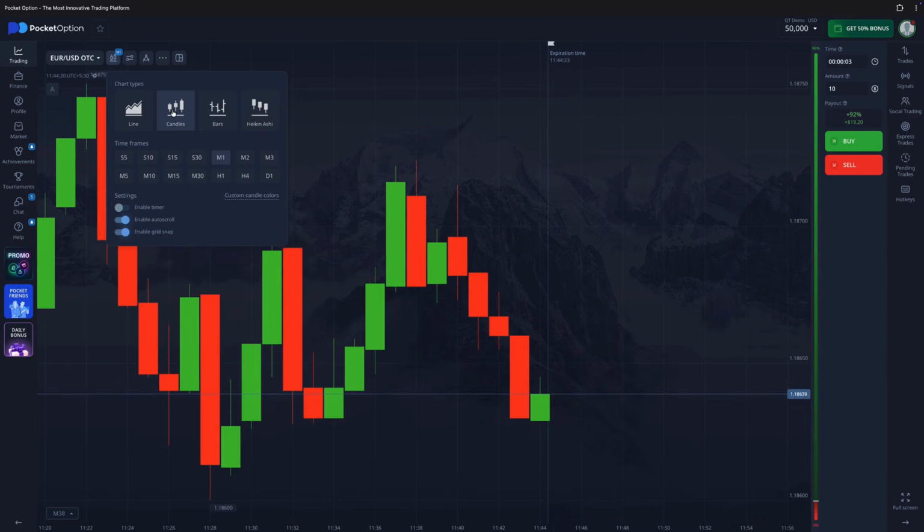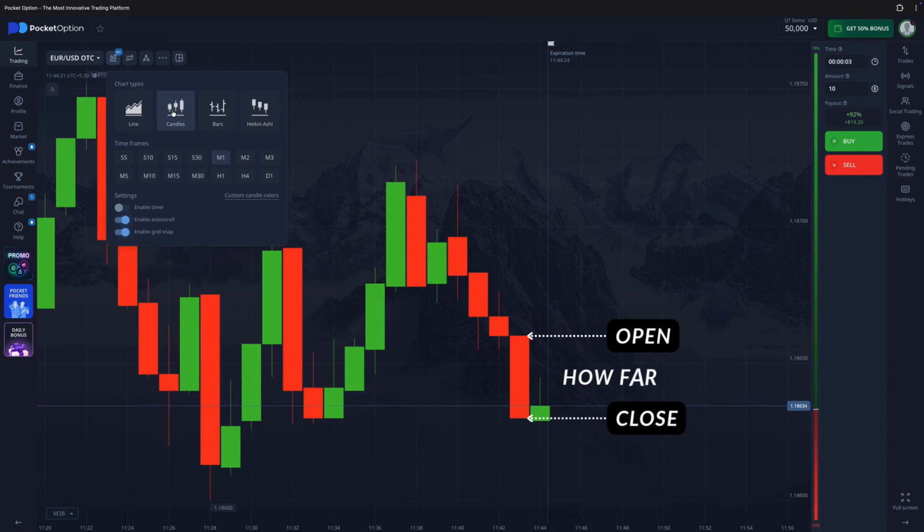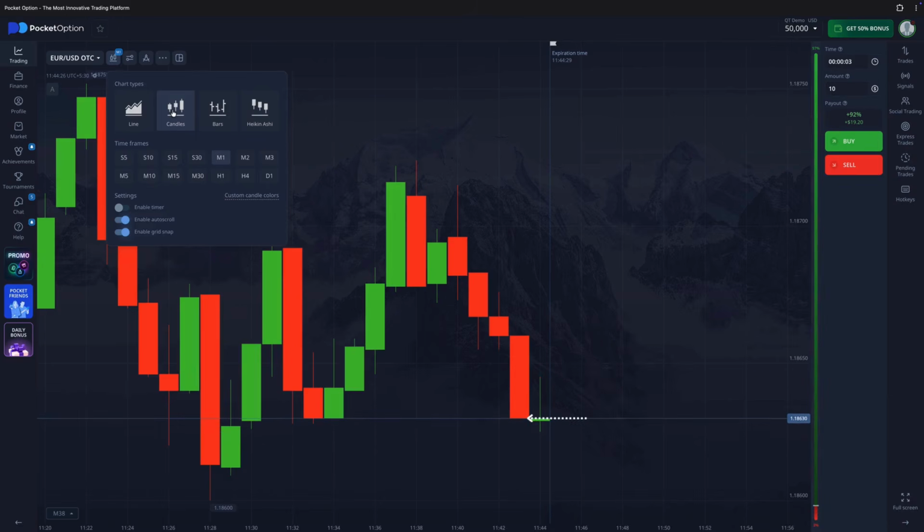Same market, same time, but this is telling you a lot more. Here's why. That line only showed you one thing, where price ended up. A candle shows you four, where it started, where it finished, and how far it pushed up and down before it got there. Those thin lines sticking out are the part the line chart was hiding from you. That's the information you're going to make decisions on later. So candles, always.